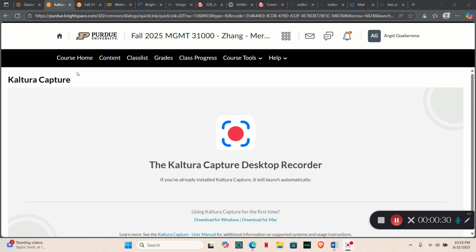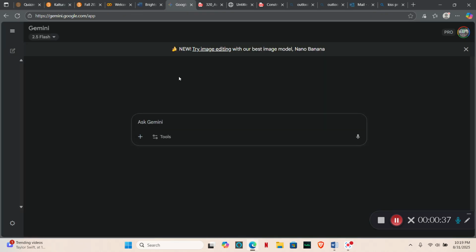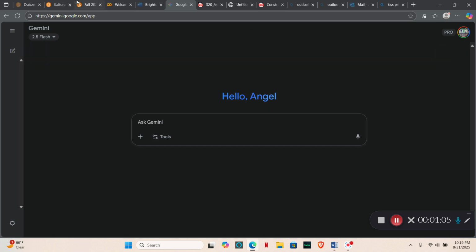All right, guys. So to begin with, we downloaded Google Gemini. Not necessarily installed it, but we signed in and used the free student trial, so we can use it to our advantage for coding in this course. We're going to be using this to learn how to use AI instead of letting AI use us, if that makes sense. So this will be the AI we'll be using this semester.